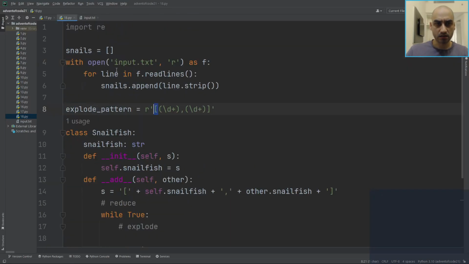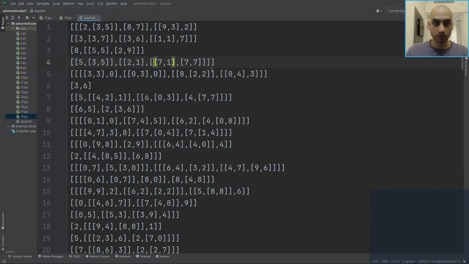Square bracket isn't a special character, is it? I'll just quickly check this works. Yeah, it is a special character, so just paste in some of these. Yep, that works.